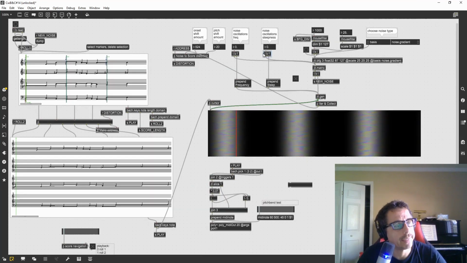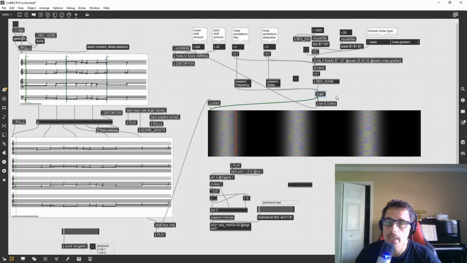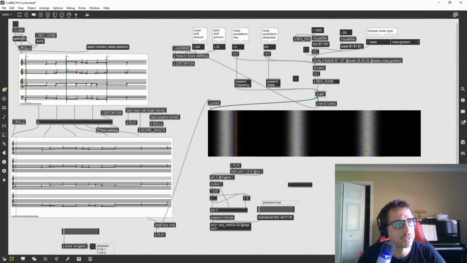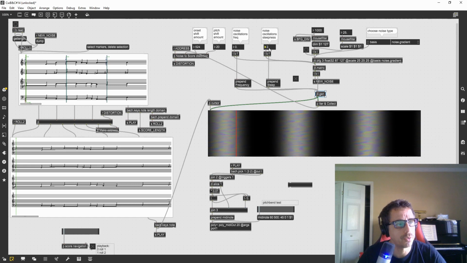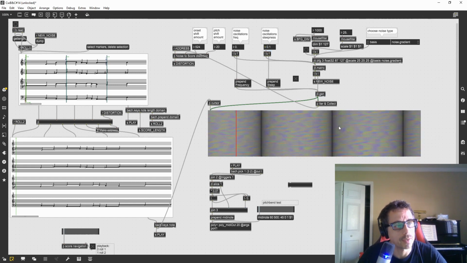Here I've added oscillations in the noise. So in this jit.gen patch, I've added a sine function, so I can fade in and out of the noise. And I also added a power function, an exponential function, to make the fading in and out steeper or looser, like so, for instance.